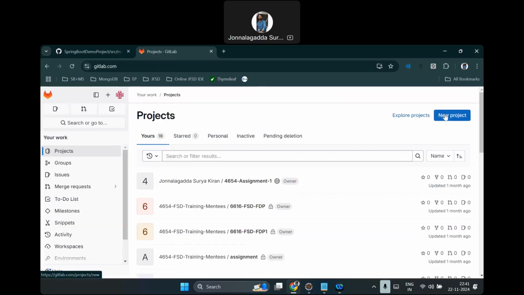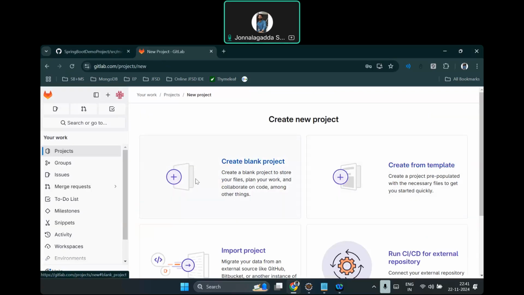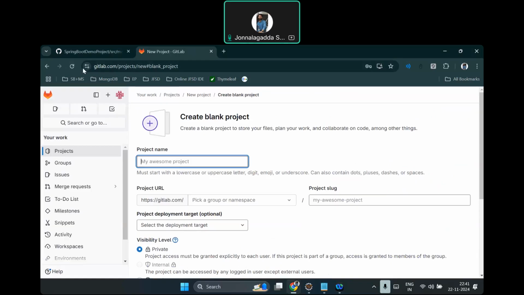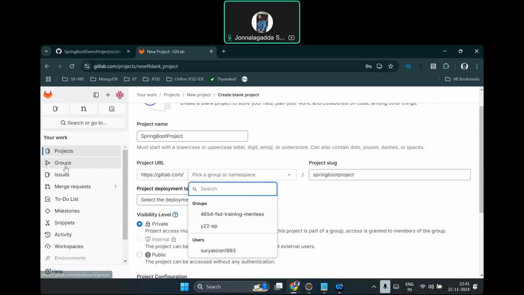Now let's create a new project. Create a blank project. Project name Spring Boot project. You can create this project as a group and as an individual also. If you want, you can create a group and give this project access to your group directly. So that's why it is asking you to choose either user, that is you, or the groups also.